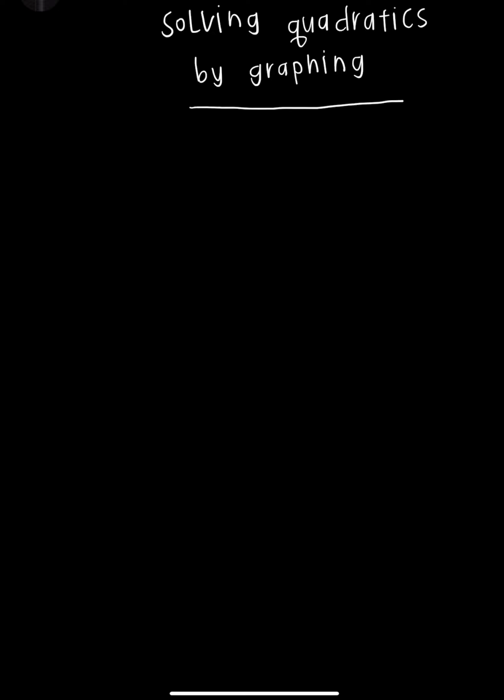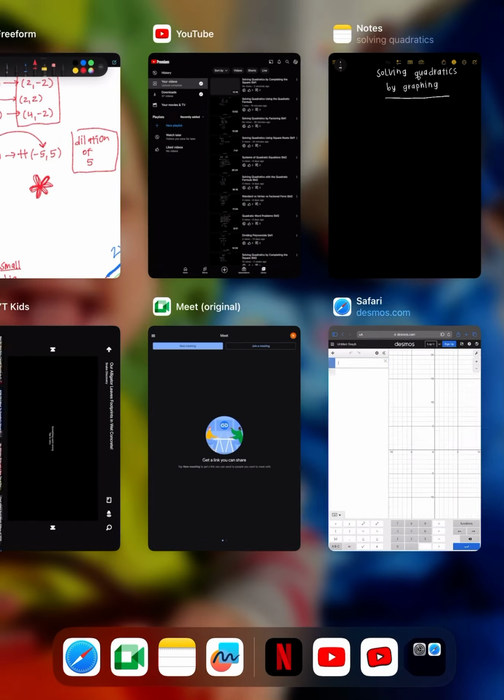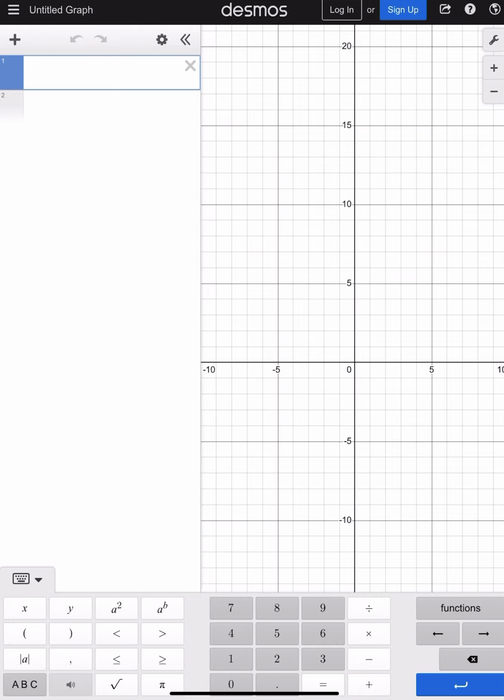But the first one we're going to learn about right now is solving by graphing. Now, we can graph these by hand, and next year you'll definitely learn how to do that. But in this case, for this year, we're just going to learn how to graph them on a graphing calculator or on Desmos, and I'm going to show you what it is to solve them by graphing. So instead of going off of this notepad, we're going to go to Desmos. And Desmos.com is a graphing calculator online. You can definitely use it. If you'd prefer to use a graphing calculator, you're more than welcome to.